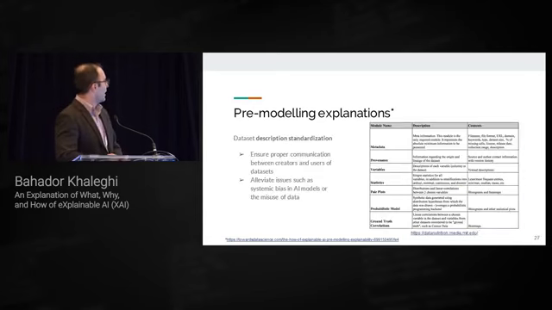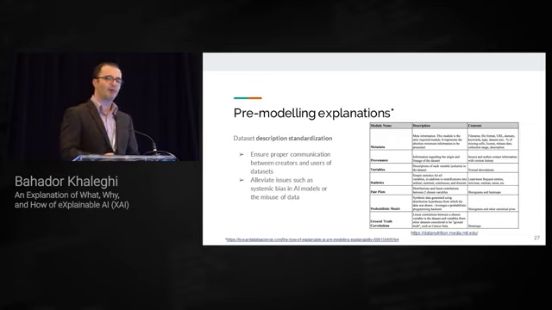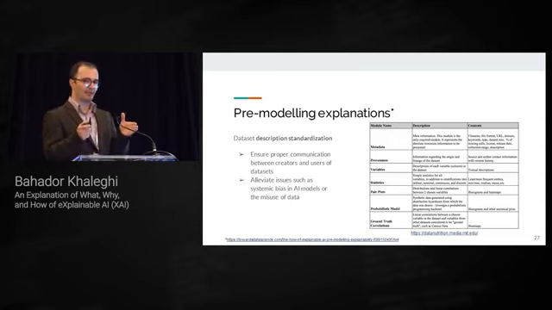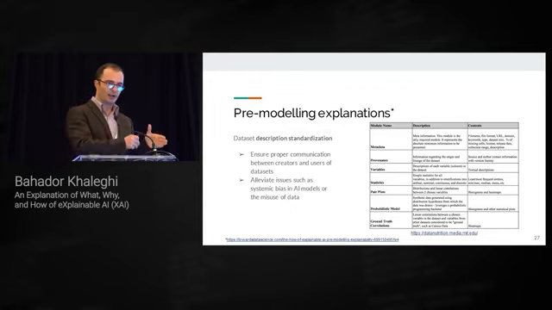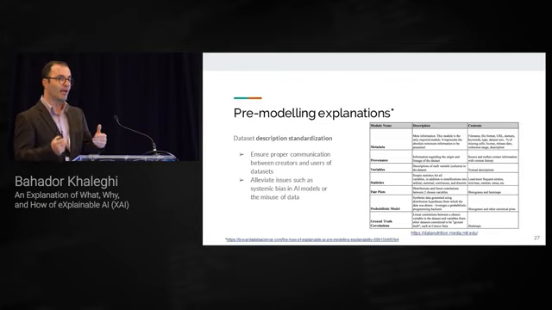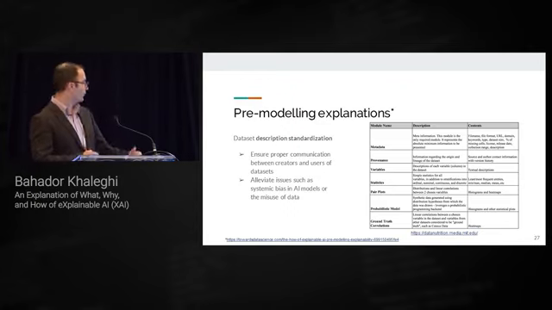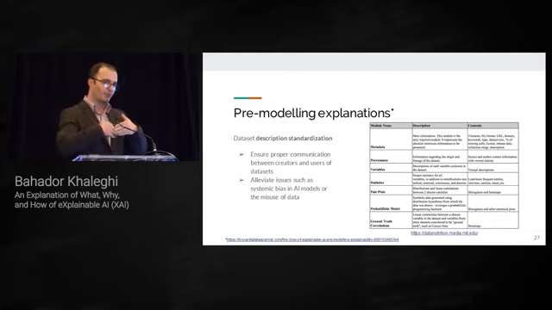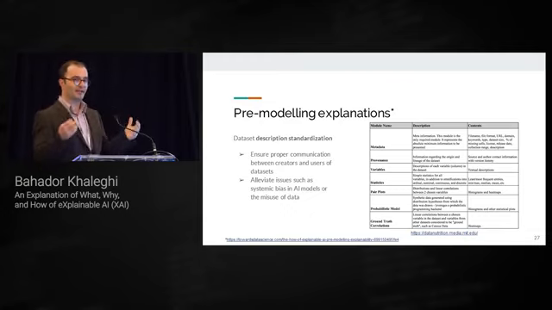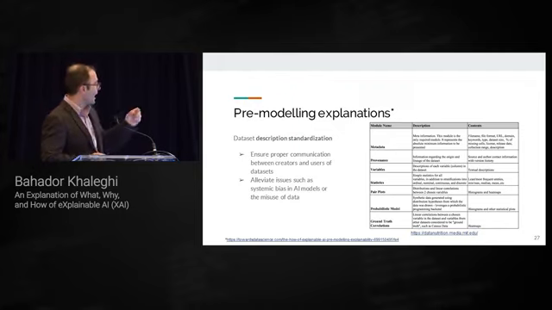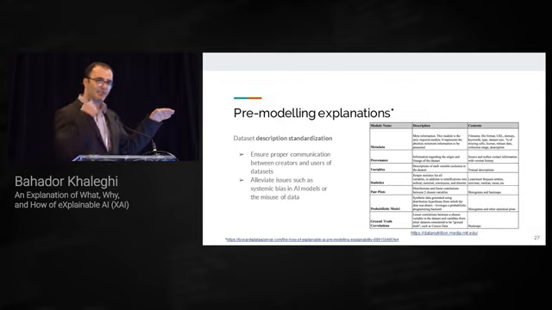The second category of pre-modeling explainability methods is a set of proposals by people who are worried about the gap between the people who are collecting and curating data and the people who are actually consuming it, who happen to be data scientists and machine learning people. Because of that gap, we have a lot of cases of data being misused or abused. What they're trying to do is bridge that gap by proposing ways of publishing data sets in a standard way. So when you get a data set as a data scientist, you know what it looks like, you know the intention behind it, and you know what you should or should not be doing with it, right?